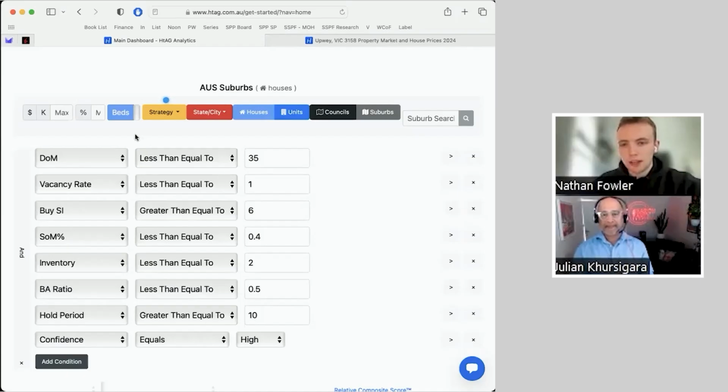I thought it'd be an interesting exercise today to have a look at a few different benchmarks we use. Here I've got a series of different supply and demand metrics. For example, days on market, which is the average number of days a property is on the market before it's sold. We've got rental vacancy rates, and a search index, which is a measure of online search interest for a particular area. I thought it'd be interesting to apply some really basic high-level benchmarks here, and look at using historical data to get forward-looking projections for capital growth.